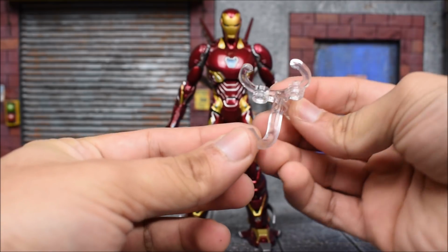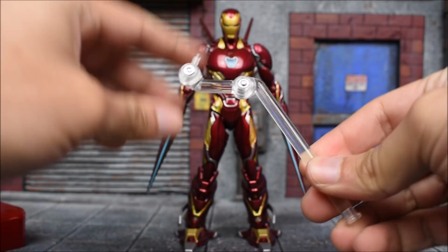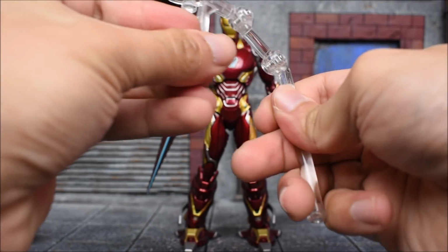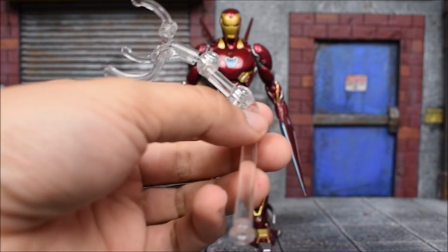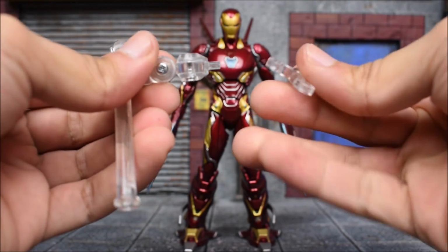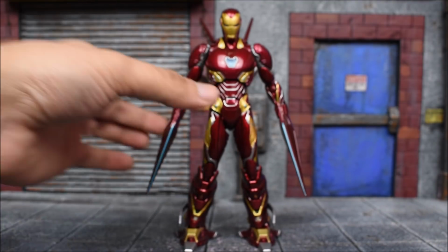So we have this piece, which I've never seen before. Here is the stand. You can see it's very different compared to other stands that we normally get. So I guess it's just to hold him from the groin area and his waist here. And then we have some more joints, more bendable parts for the stand. So very different compared to just your basic stand that they always pack in with your flight stands.